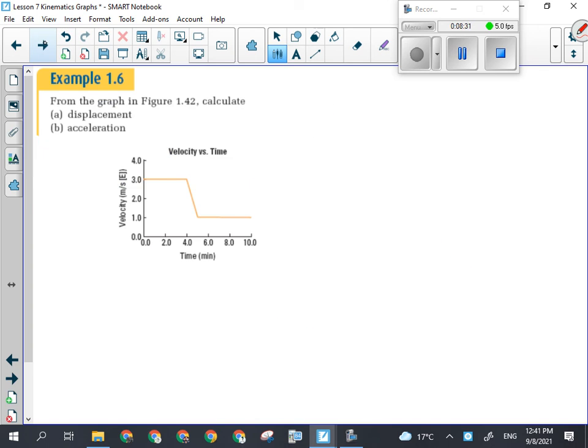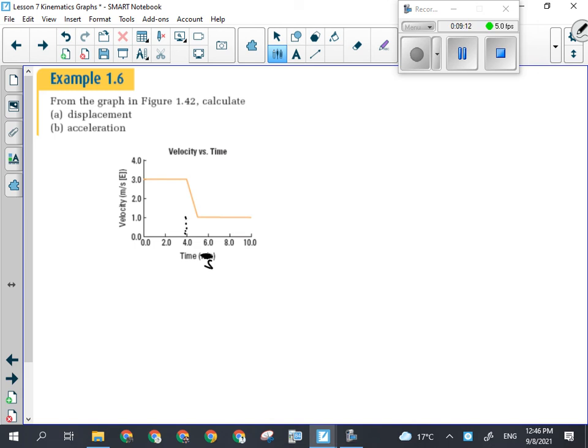I want you guys to try that one. I want you to calculate from that velocity versus time graph the total displacement and the average acceleration over the whole trip. See what you remember from yesterday. So when we have a velocity versus time graph and we want to calculate the displacement, we need to look at what's going on in each section of the graph. So in this first section, for the first 4 minutes, and actually we're just going to change this to seconds. How many people realized it was in minutes? Did you do the calculations in minutes? We're just going to say it's in seconds because I don't know why someone would use minutes on this.